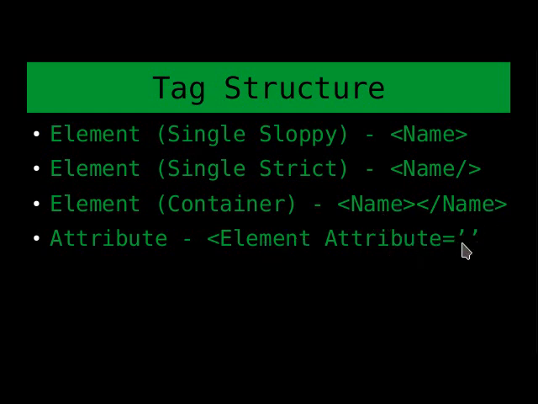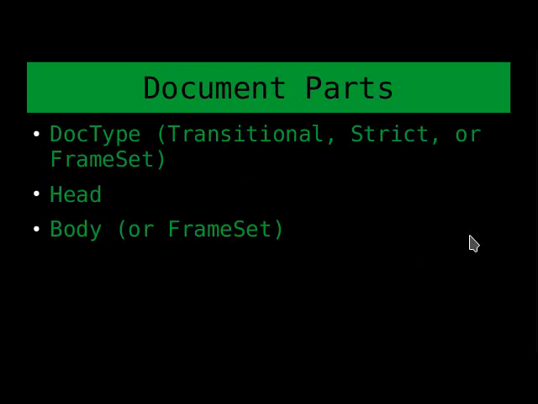All right, so element, we discussed the attribute. Now there's different types of document parts too. We're going to create on our document, and we'll get a chance to look at some sample documents later on. But this is where we're going to see some examples on the next slides, really, dealing with the transitional, the strict, and the frameset types of document type definition.